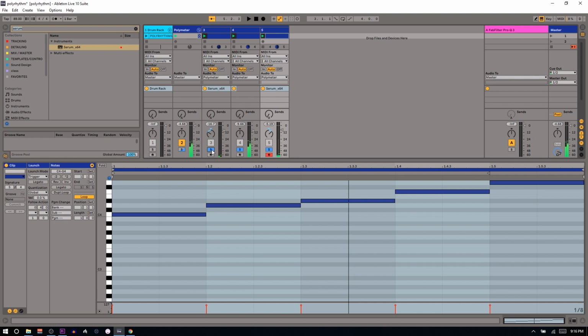So that's what polymeter is, and these things don't have to be so even. It doesn't have to be one pulse every single beat. There's nothing to say that we couldn't have done something like this.